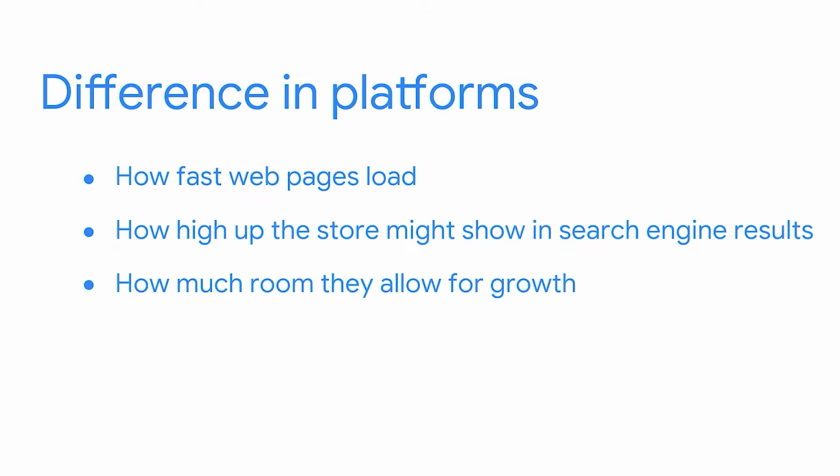Finally, there's a difference in platforms based on how much room they allow for growth. As the company expands, the platform needs to be able to handle increased traffic, allow for a large number of products, and have more flexibility and options to meet the marketing needs of a growing company.